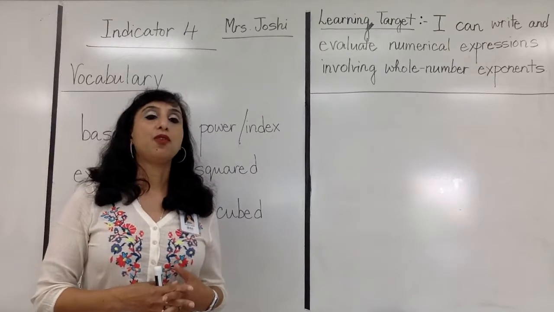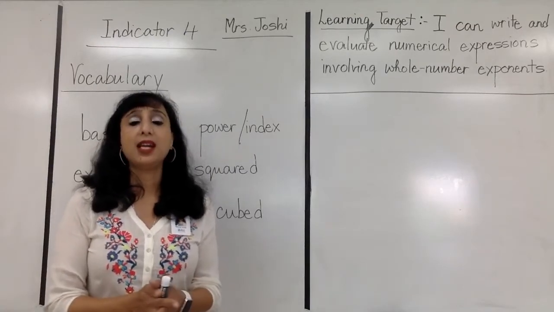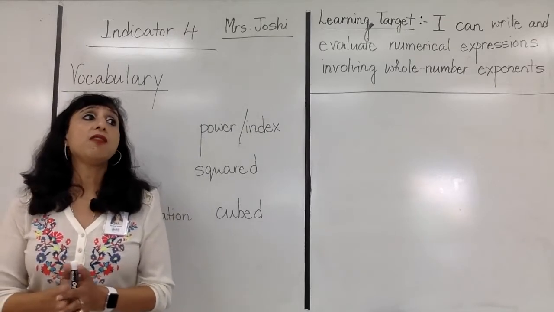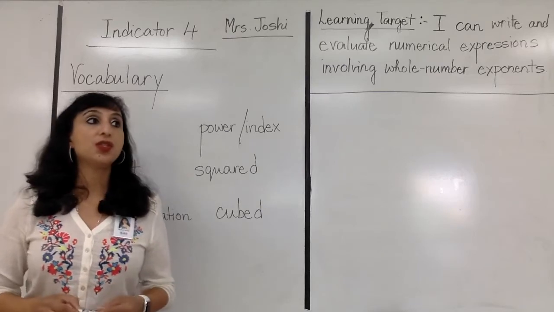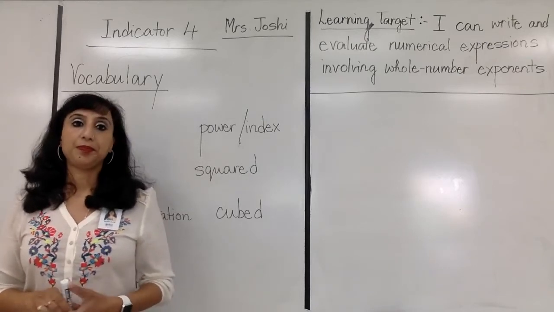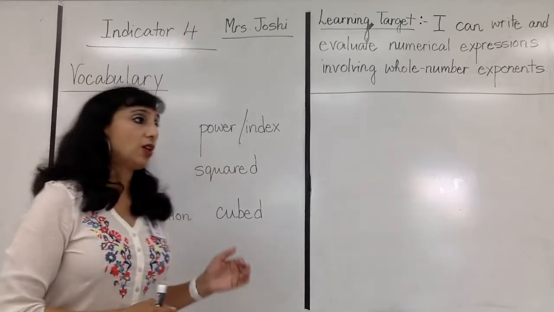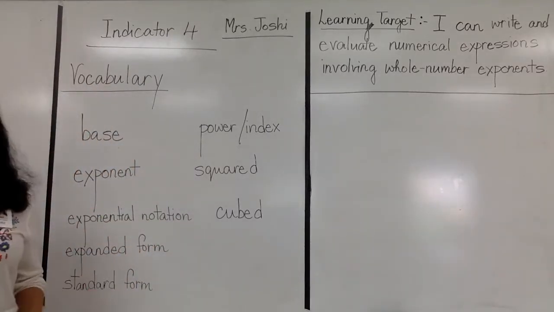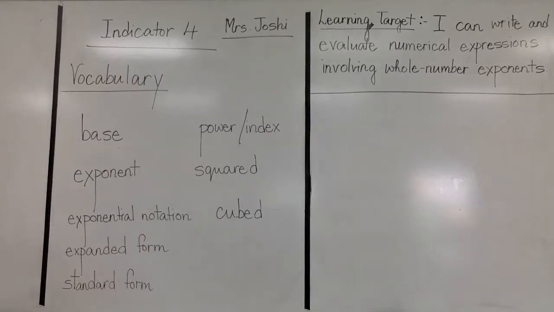There are certain vocabulary words that are required for exponents, but what exactly is an exponent? All right. So the exponent of a number says how many times to use the number in multiplication. So that's basically what an exponent is. We are going to go ahead and talk about all these vocabulary words which are related to exponents. As you can see, base, exponent, exponential notation, expanded form, standard form, power, index, squared, and cubed. So these are different things that you have got to know that belong to an exponential notation or exponent lesson.